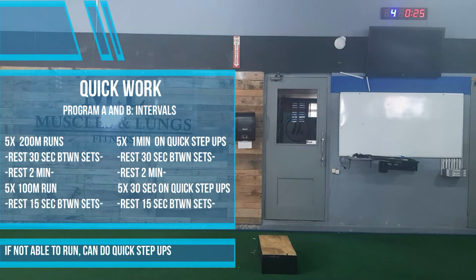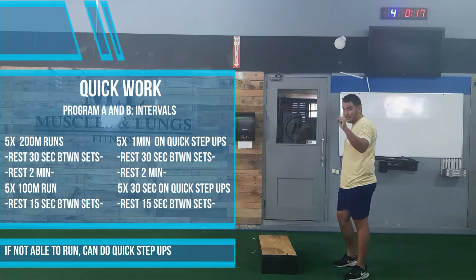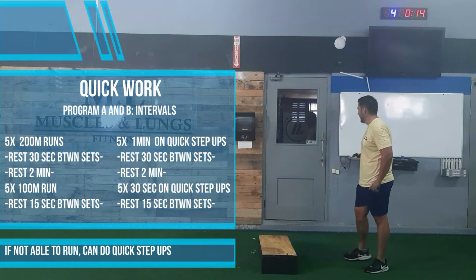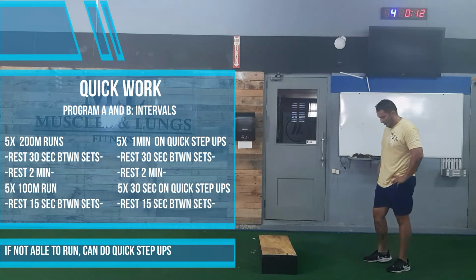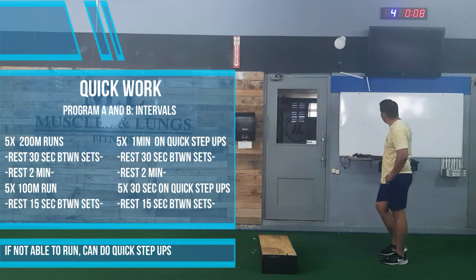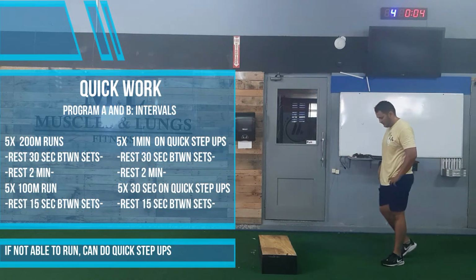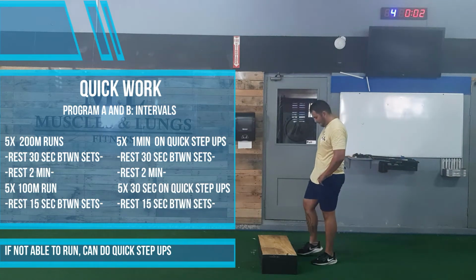Walk around a little bit, grab some air. The idea is to bring your heart rate low again. One more round. 10 seconds on the clock. Okay, guys, let's get ready. If you need to move slow, we will be moving slow together. If you can move fast, move fast.